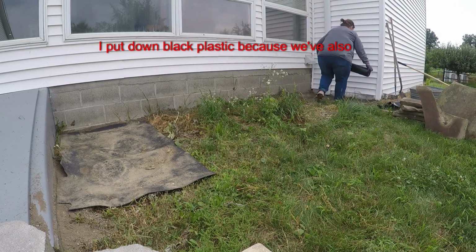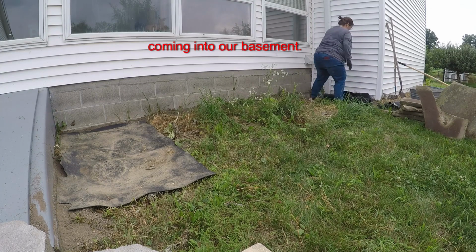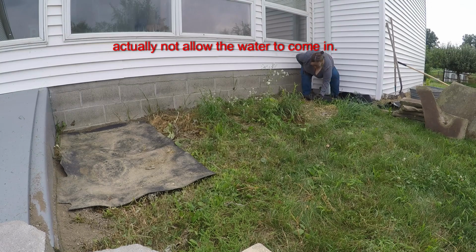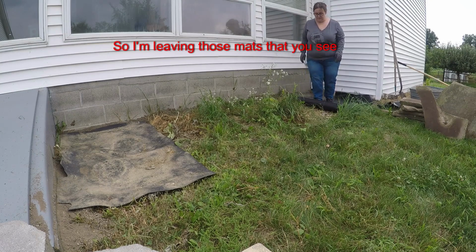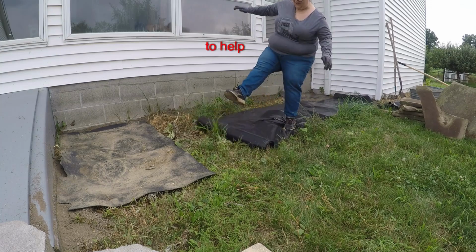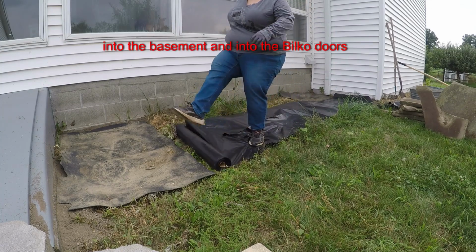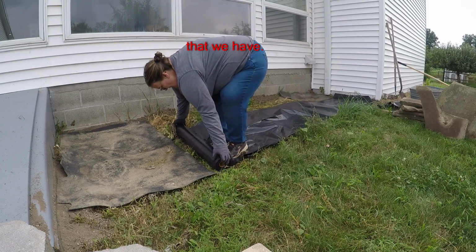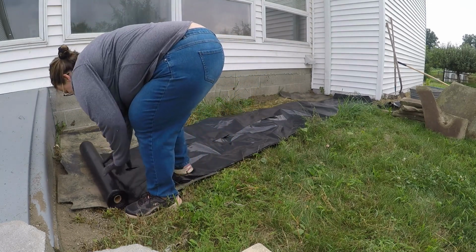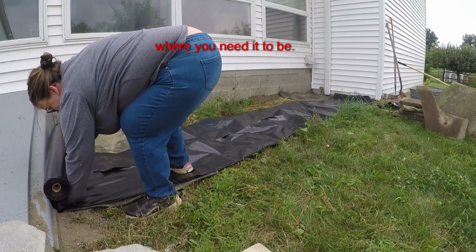For the next fun part, it was putting down black plastic. I put down black plastic because we've also had problems with water coming into our basement. So the black plastic will actually not allow the water to come in. So I'm leaving those mats that you see there on the left down as well to help keep that from coming down into the basement and into the Bilco doors that we have. So you got to roll this out and then open it up so that you can put the plastic where you need it to be.